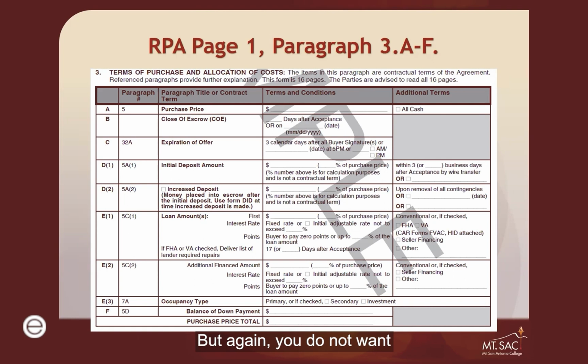But again, you do not want to take receipt of that check. You do not want to make a photocopy of that check. You do not want to touch that check, mostly because there is no check. Because if you look in column 5 under 3D1, it's going to be done by wire transfer.